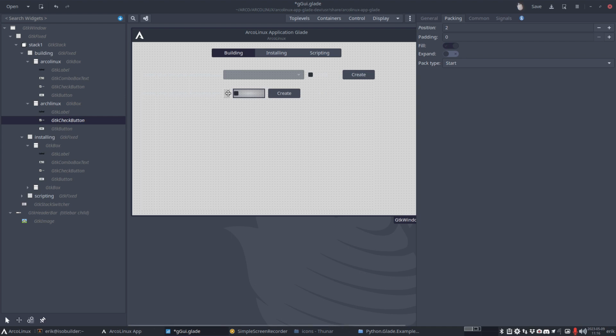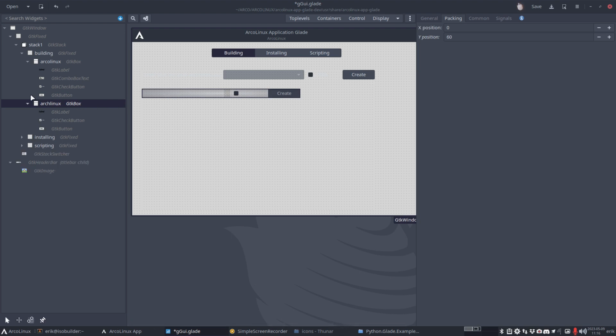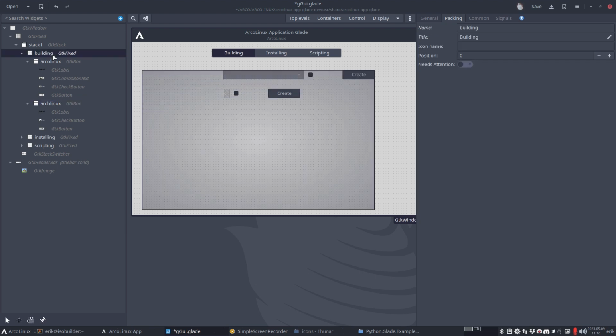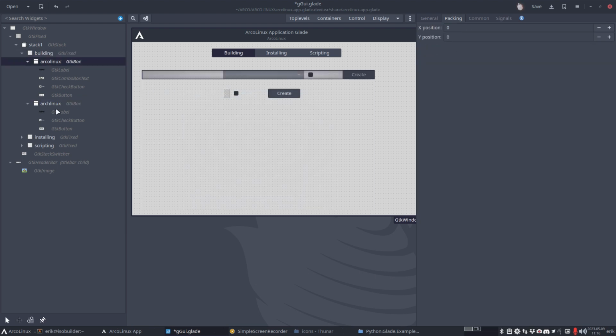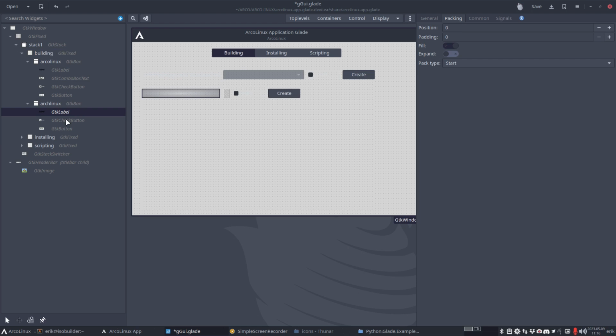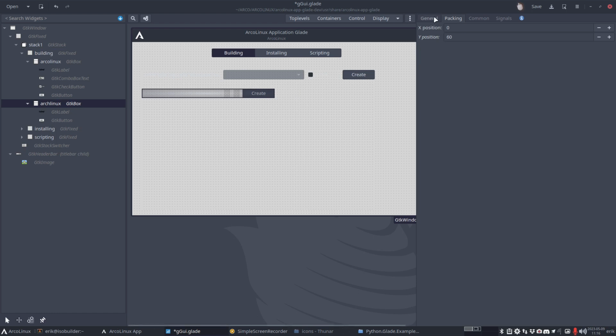What is this little thing? We have the building, a GTK box, a GTK box, a label, a checkbox. Don't need a checkbox, delete. We got this. Ah, yeah, we told him to have 4 elements. No, gonna be 2. And in create, you go to the end, please.